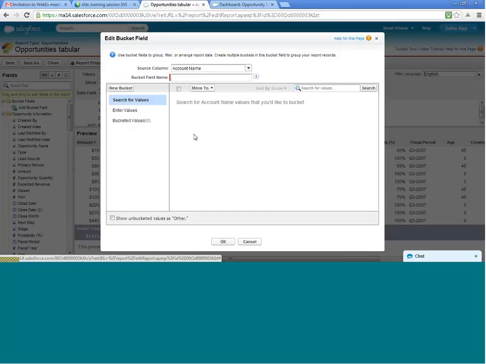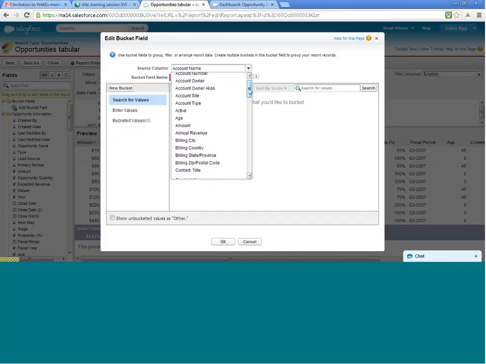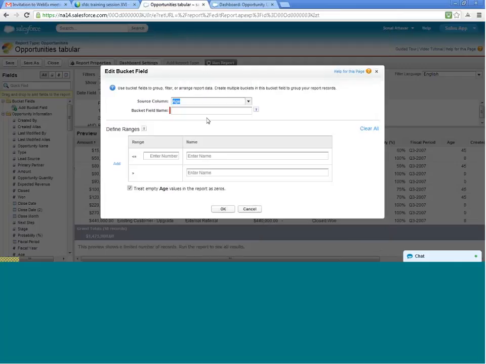So this is something. If you click on under source column, where this is account name, you can pick maybe age. So the opportunity age, give a new name, for example, say test age, define opportunity age.